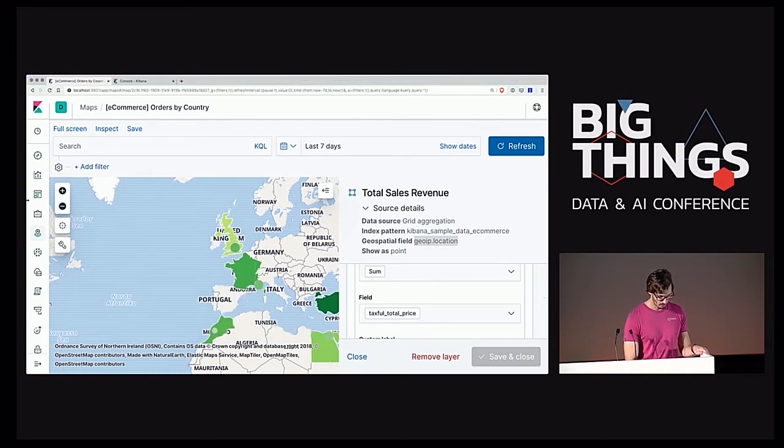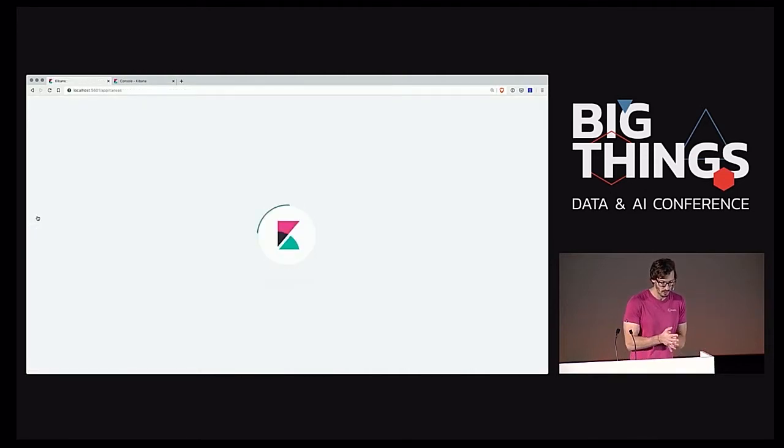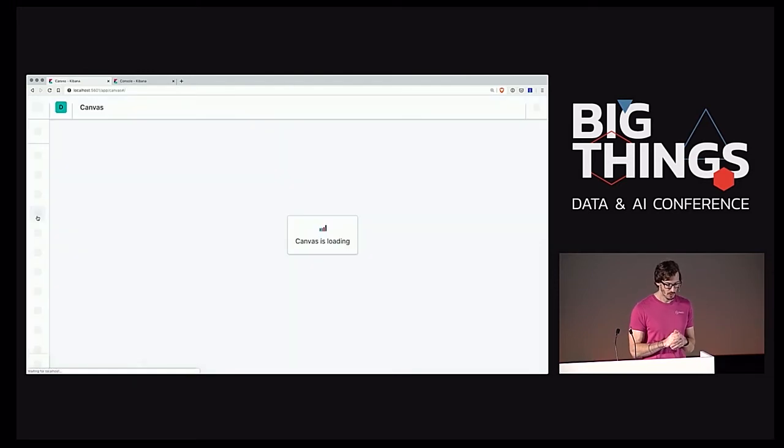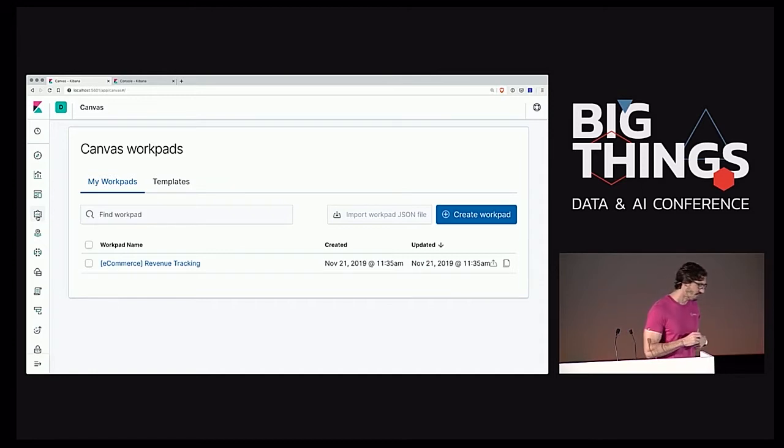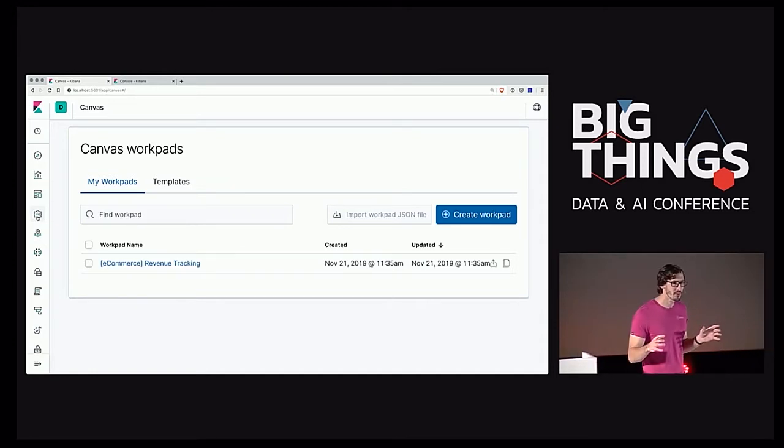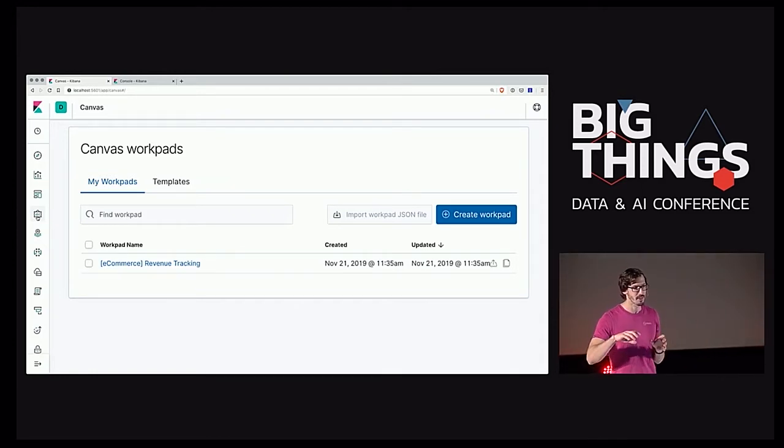Okay, with 10 minutes left and probably a couple for questions, let's finally come to Canvas. Has anybody used Canvas before? Has anybody seen Canvas? So the idea of Canvas is, maybe you have this problem that you have this report that you need to generate every now and then, you have some charts or whatever, and you take a screenshot, and then you put them into your own PowerPoint. So it is kind of like part of a nice presentation.